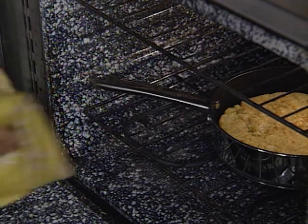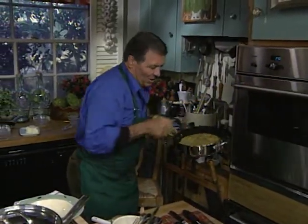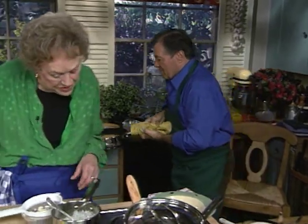Well, I think it must be ready now. My hash brown potatoes. Yeah, it looks good. Brown a little bit on top. So what we are going to do is to unmold it.